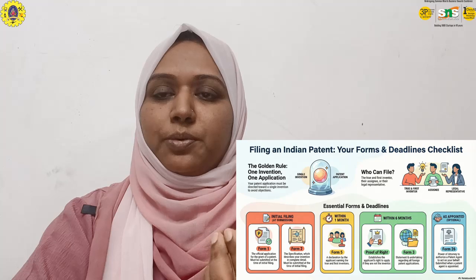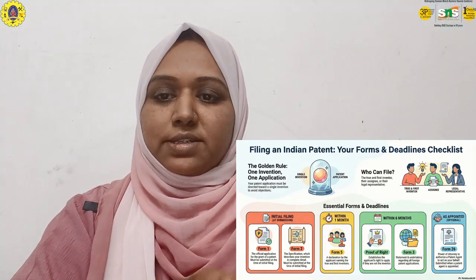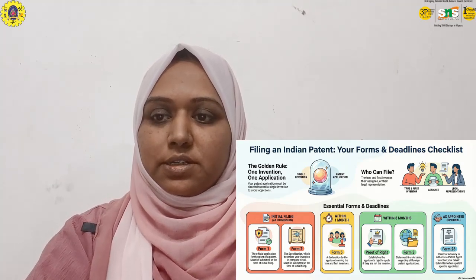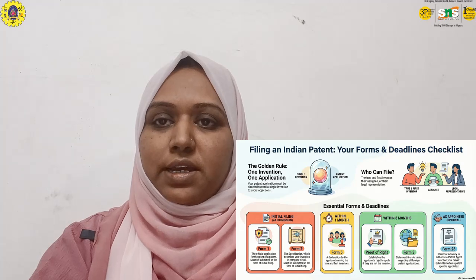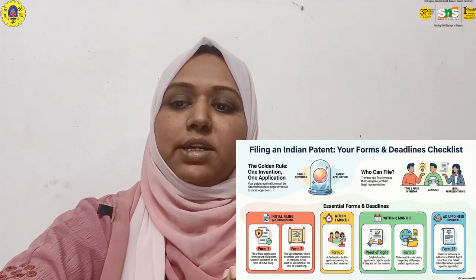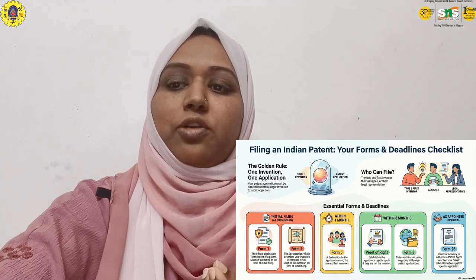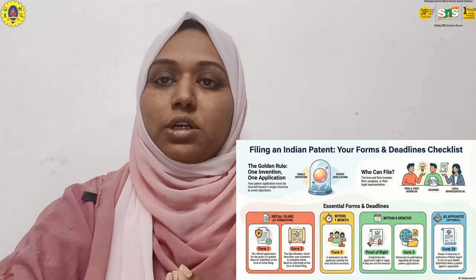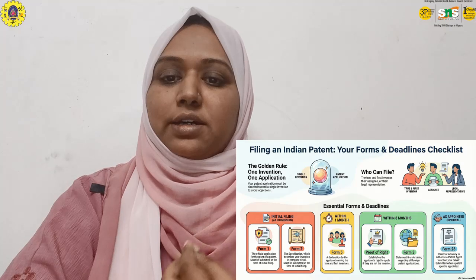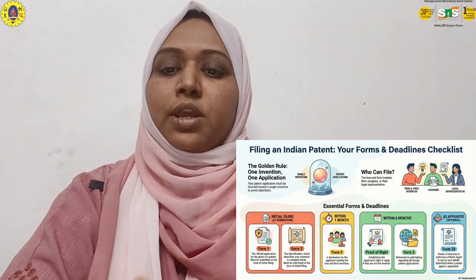So the proof of right to apply has to be submitted if we are applying as an assignee or as a legal representative. For example, when the applicant is an assignee or a legal representative, the law requires them to submit a clearly established document of the right to apply. That is a deed of assignment, which we call a proof of right, and another valid document clearly indicates that the inventor has assigned the right in the invention to the applicant.